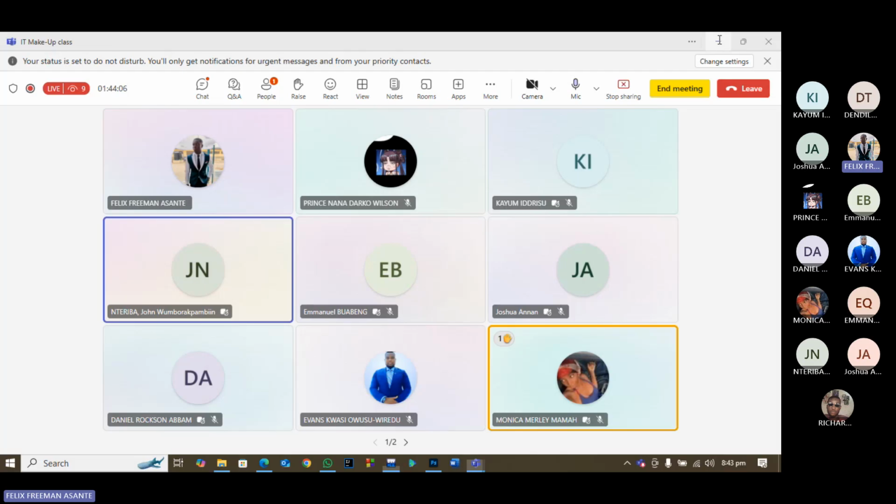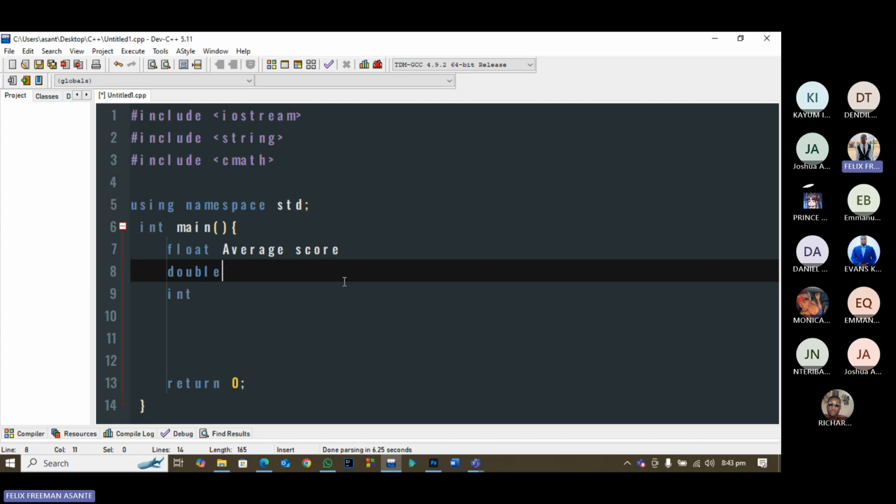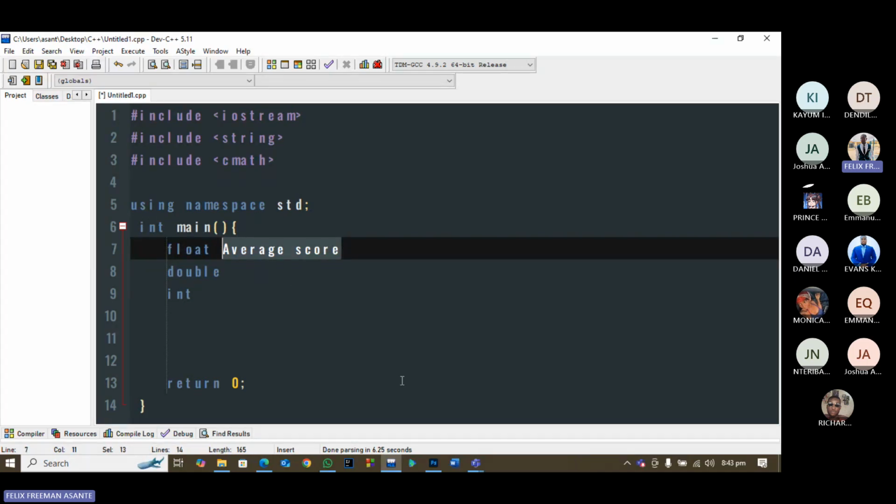Definitely, average means that some kind of division was done there. There's a tendency that the return will be a decimal value. So let's take average score. Now, I'm about to type something here. We are learning two things at a go. You can tell me if the name I've given to my container, meant to store a data type as float, is wrong. Who can tell me why there is something wrong with what we are seeing over here? There's something wrong with the name, obviously, but who can tell me what is wrong and how we can correct it? I think I saw a hand up.